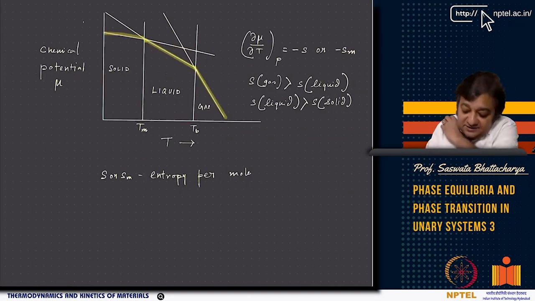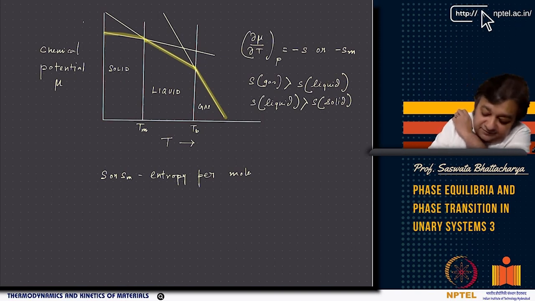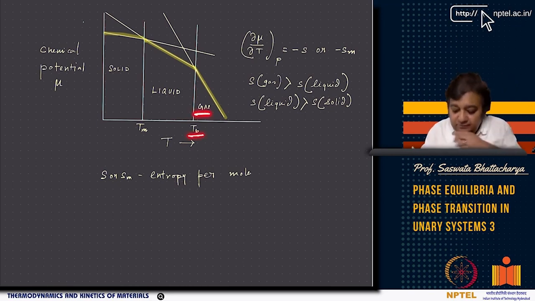Okay, so how does the chemical potential change? As you can see, for example, below Tm solid. If you look at the solid curve here, this is your solid, and then this is your liquid. Liquid has a higher energy, gases even higher energy. So solid has the lowest chemical potential, or solid has the lowest molar free energy, and therefore solid exists. Then beyond Tm, liquid becomes the lowest energy state, right? Liquid becomes the lowest energy state. And as you go further above the boiling point, the gaseous state becomes more and more favorable.